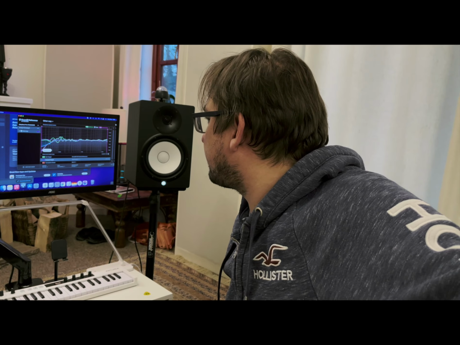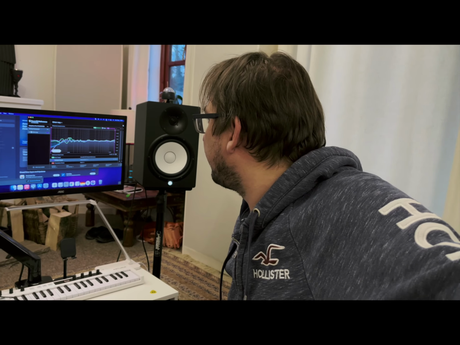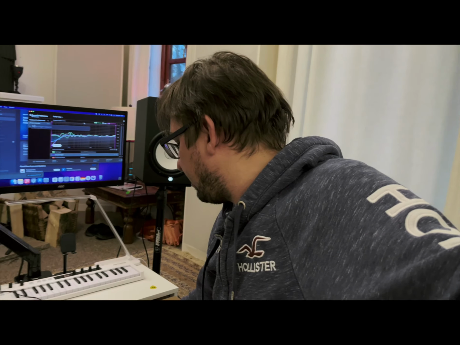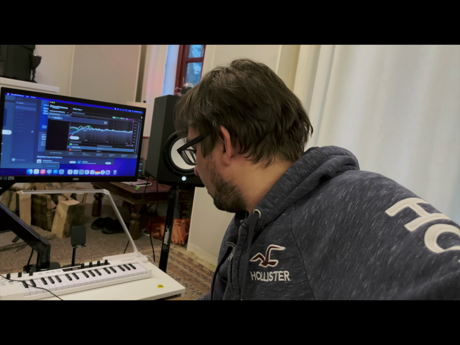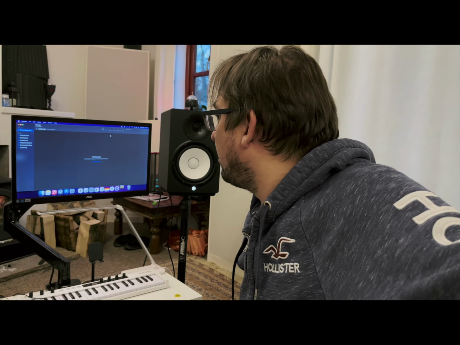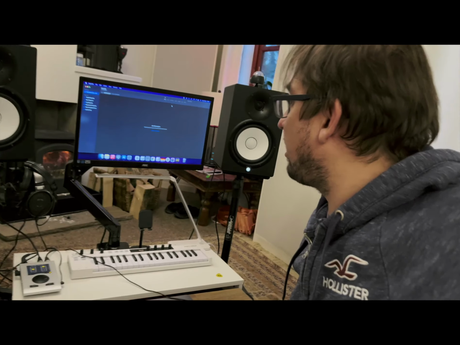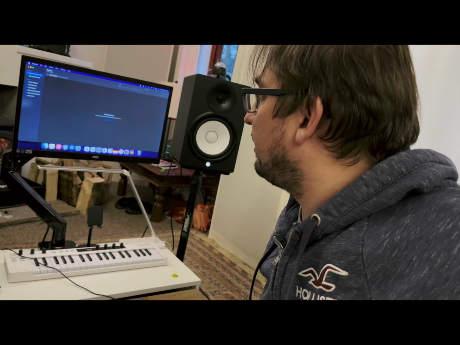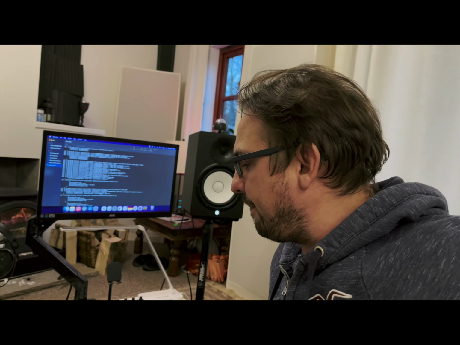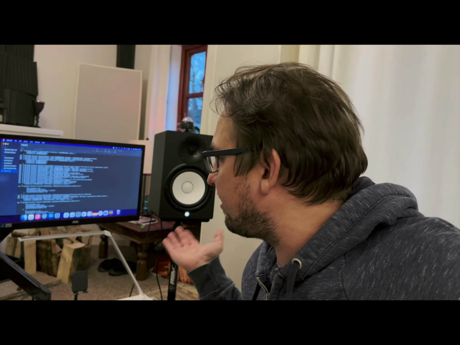The problem is now it's decided to start everything back up again, which I don't really want it to do. I want to have a look and see what's caused it to crash, so I can go into Console on the Mac and have a look. So let me just have a look on here and see if I can find out what's doing this. Well, quite clearly I haven't been able to find out specifically what's causing the issue. I'll have to leave it there until I go through all this and figure out what's going on.